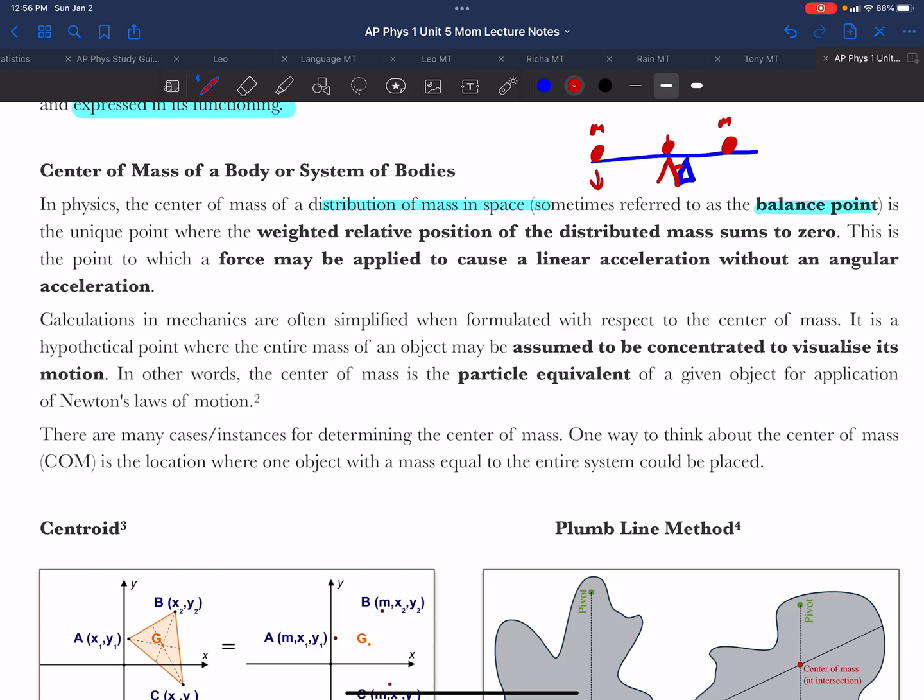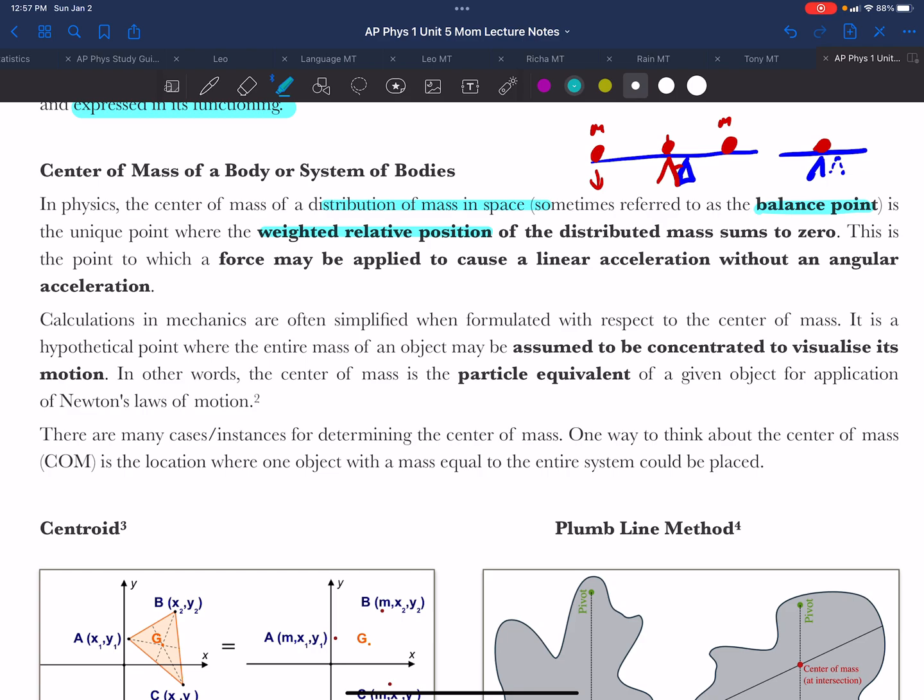It is the place where, when we look at all the other masses in the system, this one and this one, that if we look at the distance and the mass of this body, and the distance and the mass of this body, they serve to cancel each other out, with this being their center. In other words, this system of this mass and this mass could be replaced with this, having moved that fulcrum over. By moving that fulcrum over, we could replace it to that point. So that's what we mean by the balance point. Notice the key words they say here, the weighted relative position, that's key.